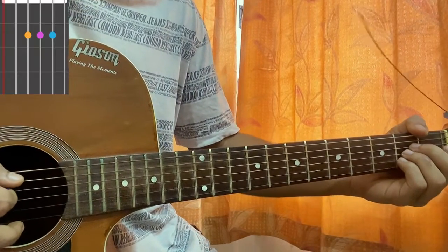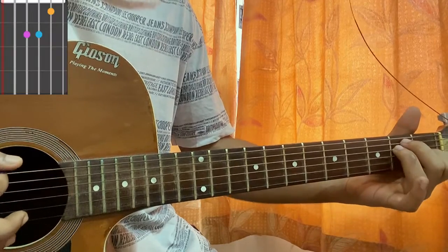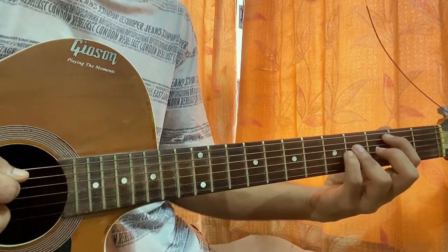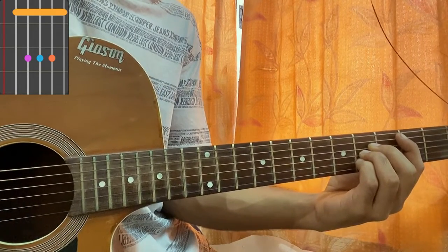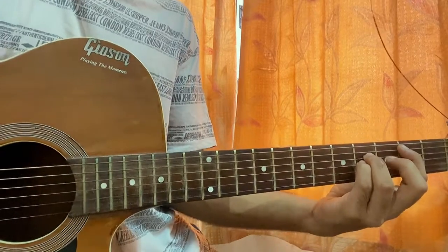Then we have A major chord: mute, open, second, second, second, open. We got E major: open, second, second, first, open, open. And then we have a B major chord, which is mute, 2 on A, 4 on D, 4 on G, open B and open high E string. If you want to go a bit more advanced, you can play a full B major bar chord. But for this song, this B major chord works pretty nice.